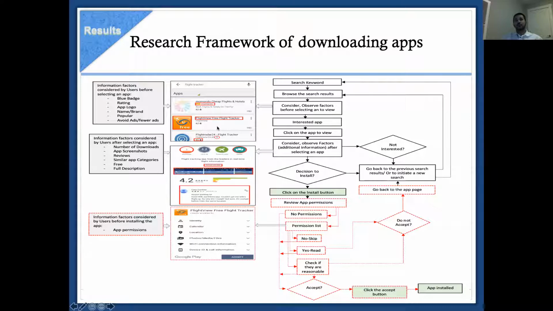It's important to note that in the first stage these cues are considered to be a starting point, just a place to start, leading to the second stage, where they can examine maybe the number of downloads, read more about the application, examine the reviews, and look at similar app categories. If they are interested, they can click on the install button and they will be presented with permissions. However, we mentioned earlier that after the introduction of Android 6, permissions are no longer requested. In the current Google Play Store, once the user clicks on the install button, the application will be installed directly.